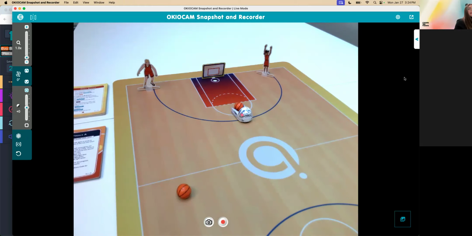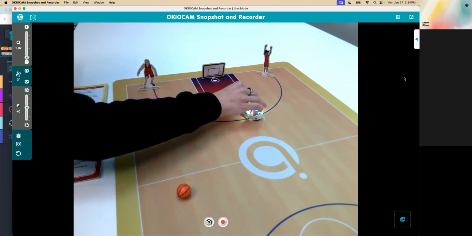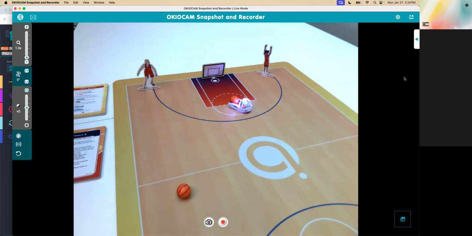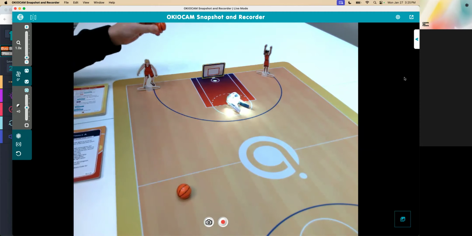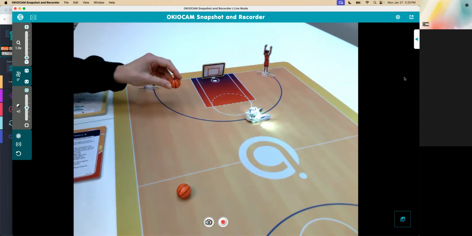We'll run our program. Okay, so you can see that one, we made a layup shot. Place the ball back in Ozobot's arms. That one did not go in the hoop.